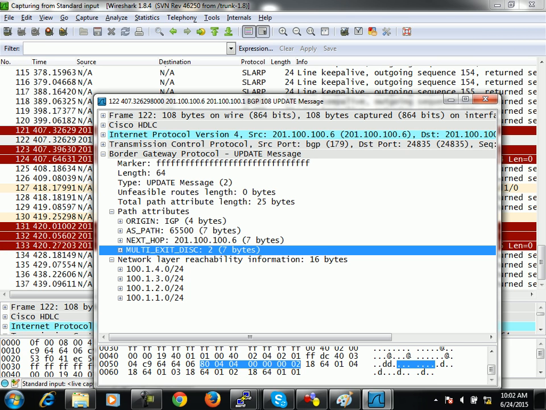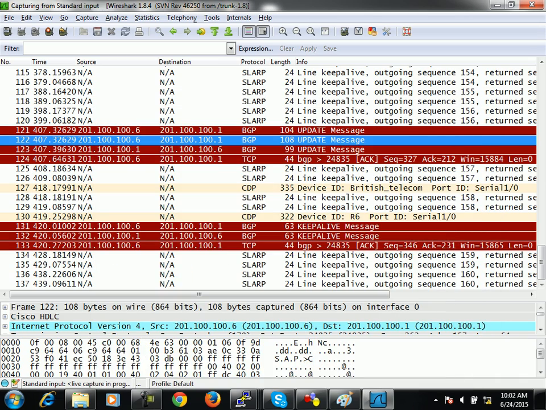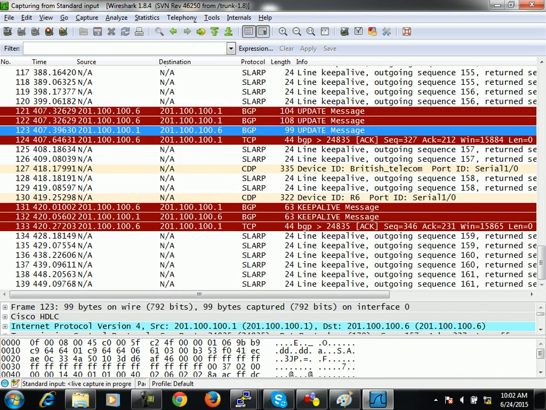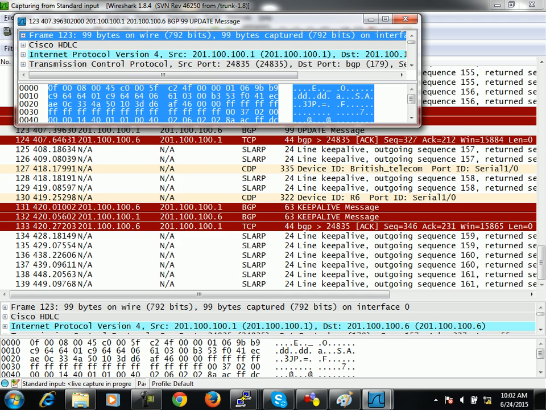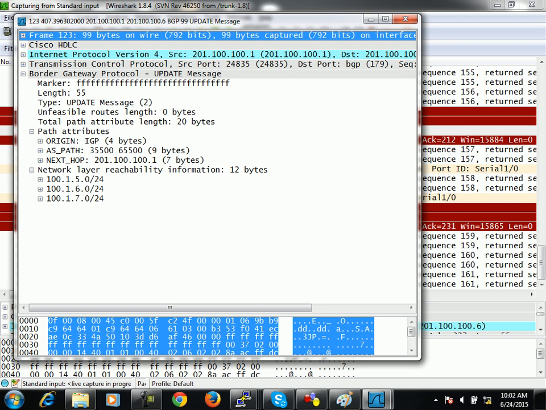Check it out. And this time it has sent 2 different update messages because the MED value was different.